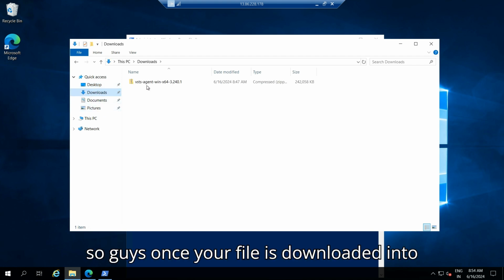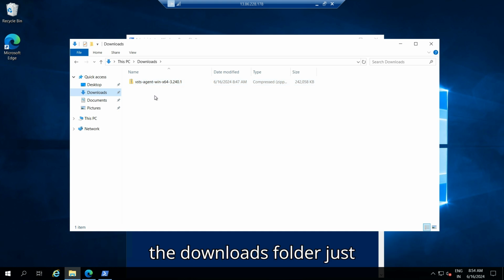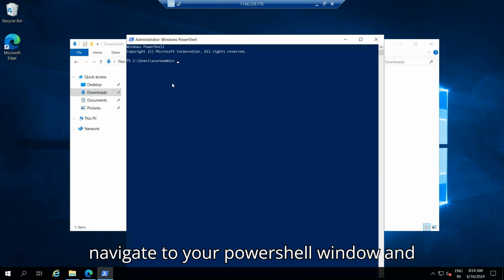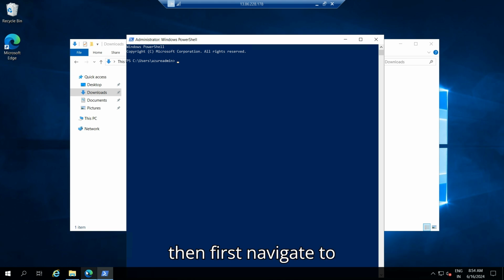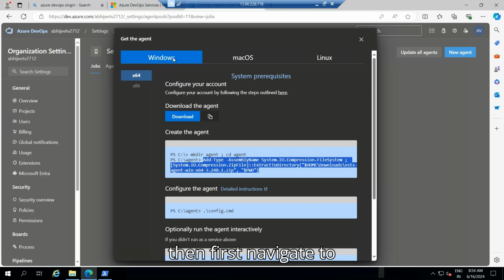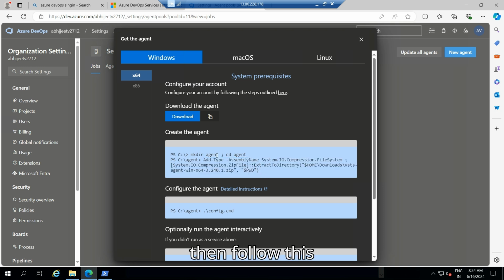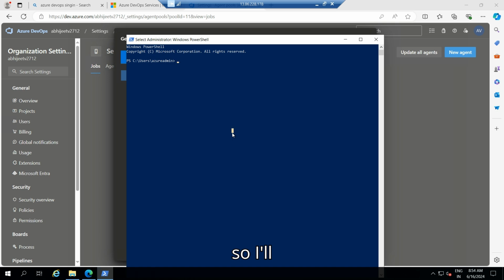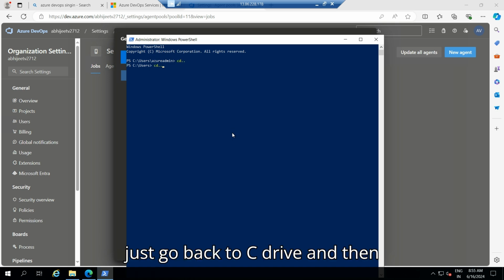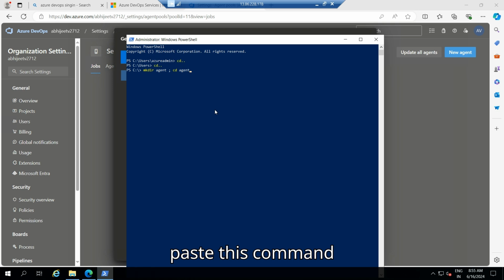So guys, once your file is downloaded into the downloads folder, just navigate to your PowerShell window and then first navigate to your Azure DevOps portal. Then follow these PowerShell commands. As you can see, it's saying the path is C drive. So I'll just go back to C drive and then paste this command.